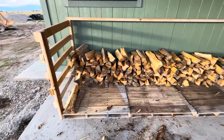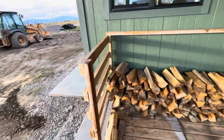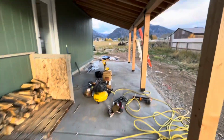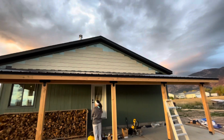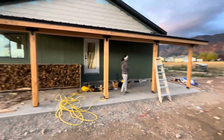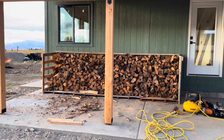All right, making good progress. It'll be good to have this stacked up under here. And then I'll put some type of tarp thing over it that pins down, because it does blow in here sometimes, or underneath these. Those rascals are loading up and bringing stuff over, and we're slowly getting this filled. Be good to have that all under there for the winter.